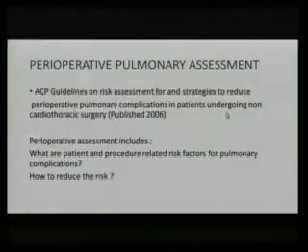Okay, the last thing I wanted to talk to you about, which is often missed when we do preoperative evaluation, is pulmonary assessment. The American College of Physicians is the one that came up with these guidelines. Now it's actually been quite a while. This was published way back in 2006. Usually they update guidelines at least every 5 to 6 years. They haven't done that, probably something in the making, but this is the last collection and study of evidence that we have.